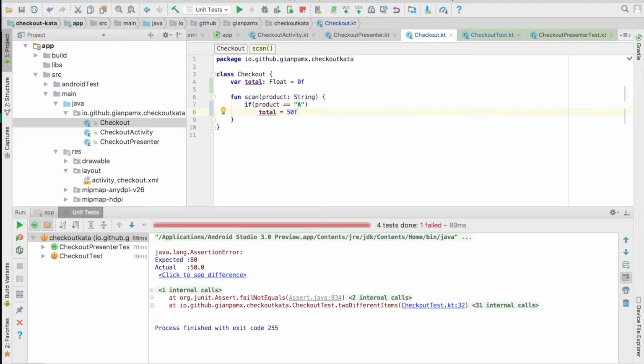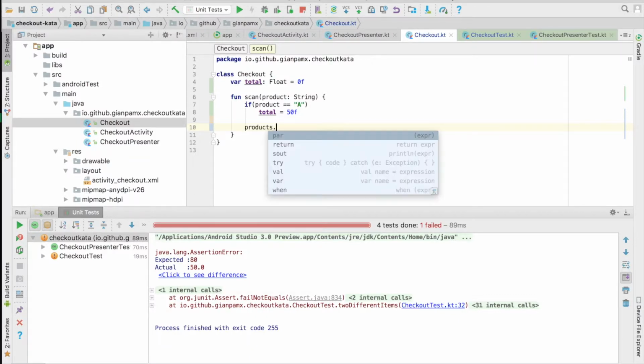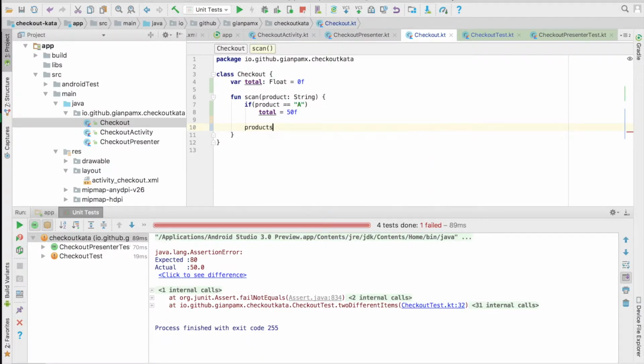So let's see if we could have products, or more like prices, get product, and it will be a price object, I think.